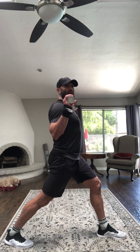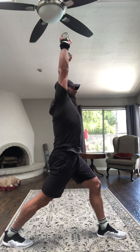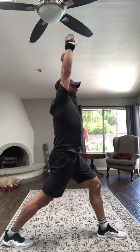Okay, it's an overhead pattern. I'm from below to overhead, from below to overhead. We go 10 reps total. We're gonna repeat that 3 times through. That's gonna be our third segment after our warm-up.